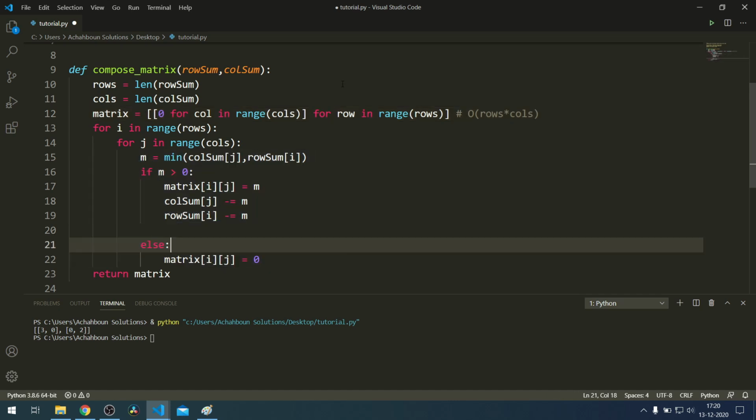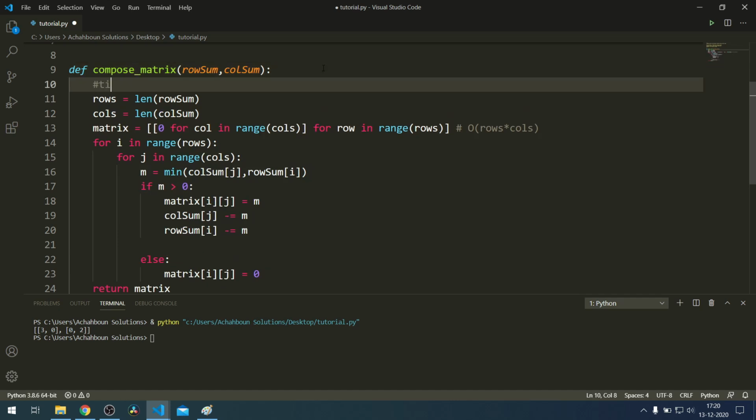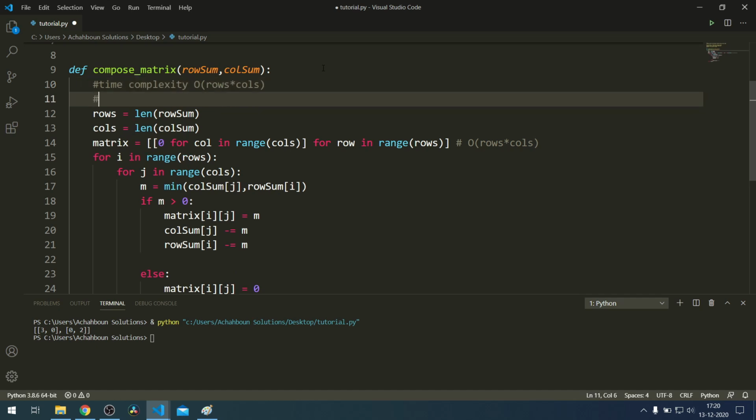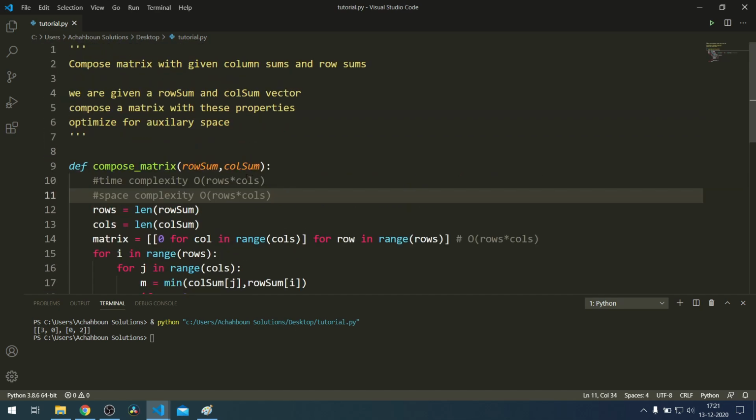So the time complexity would also be O of rows times columns. We could find a faster solution if we used a heap. However, we would have to use more memory in that case. So for this specific formulation, this is actually just fine. They call it auxiliary, but space complexity, I guess, is just fine.